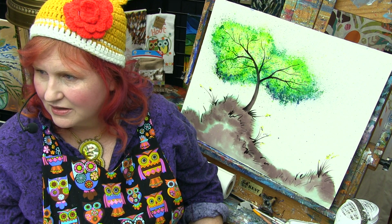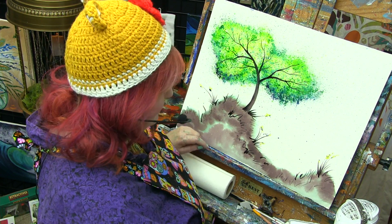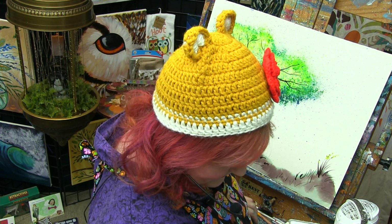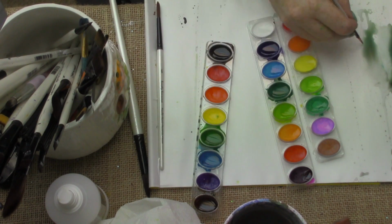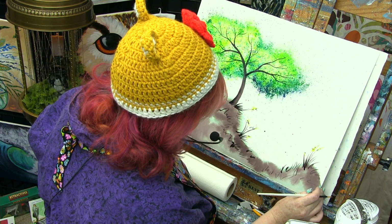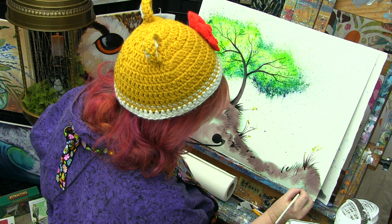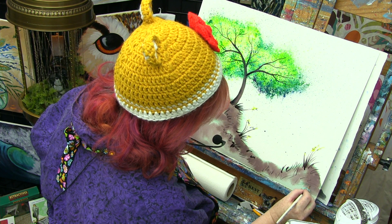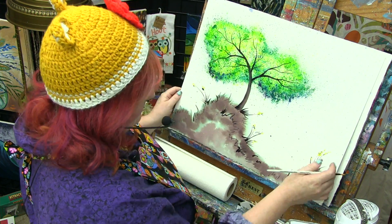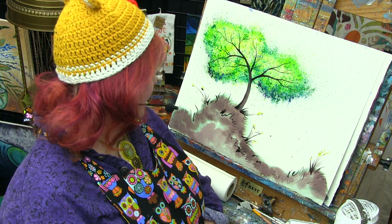What are we doing? Oh, you want me to sign it? John wants me to sign it. John is feeling I should be signing more of my paintings. He has this feeling. They don't sign themselves. So I will sign this over here. And on the back of that, we should go ahead and put, this is Bella's wishing tree. I love that this is Bella's wishing tree, and I wish all your wishes, Bella. And I wish all your wishes at home.